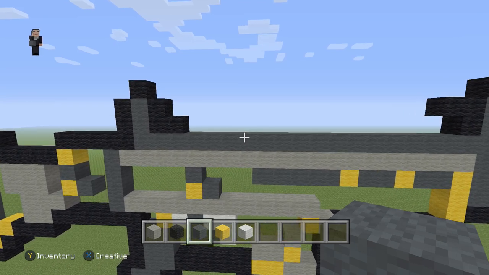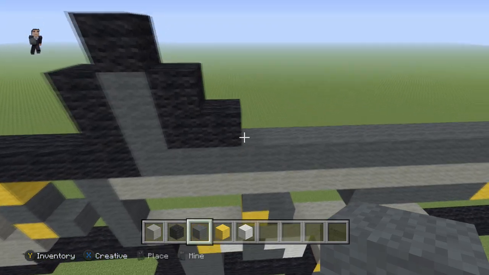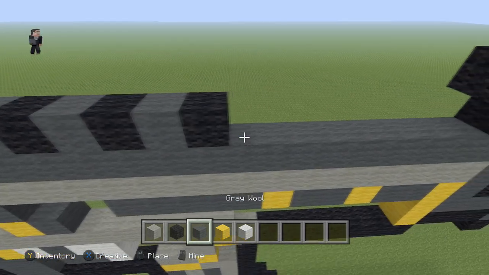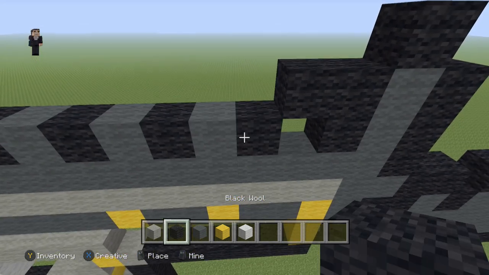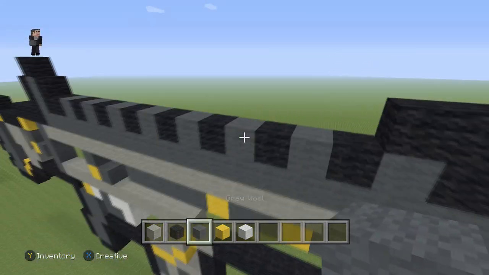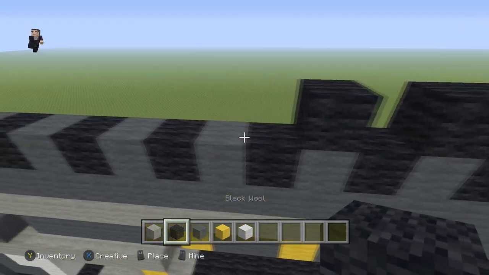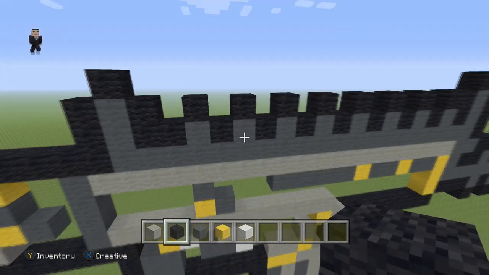And then over here is where it's going to get, I wouldn't say tricky, but just make sure to pay attention. You're just going to place a gray, a black, a gray, a black, a gray, a black, a gray, a black, a gray, a black, a gray, a black, a gray, and a black. And then another gray. Whoops, missed it. Another gray. There you go. So make sure you guys have that little pattern. And then on the top of each gray wool, you're just gonna add a black. Pretty easy. And that's pretty much it.